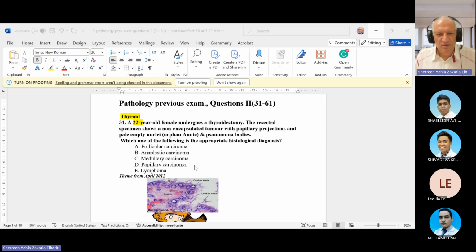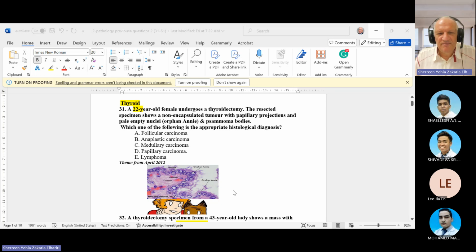So does anyone know which cancer this picture looks like? Which thyroid cancer? Papillary, Prof. Yeah, so this is papillary thyroid carcinoma. You can notice that papillary thyroid carcinoma occurs in young age, around 20, and in females. Usually the nuclei look empty, but it's not empty because the chromatin is in the periphery, and they have microcalcification, what we call psammoma body. Papillary thyroid carcinoma spreads by lymphatics.